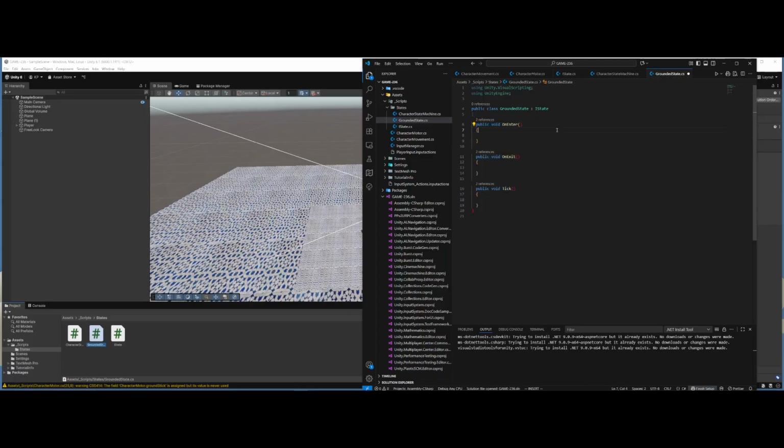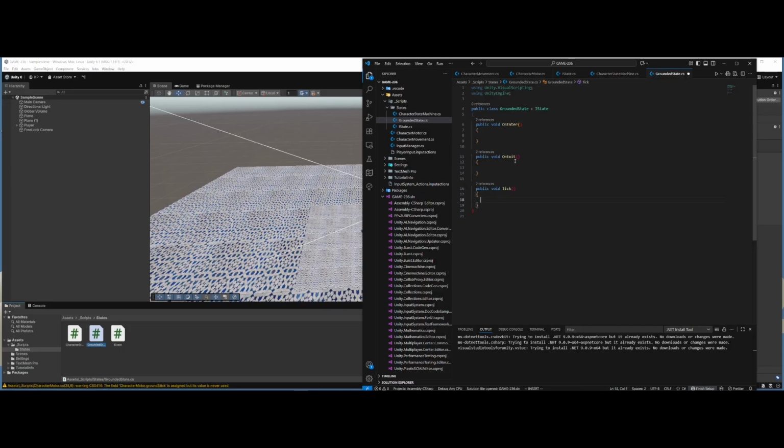Okay, we've implemented these three functions. Error is gone. onEnter and onExit we're not going to make use of right now, but when we do animations, that's where this is going to come into play. We don't want to run the animation every frame. Instead, when we switch states, we can switch the animations here as well.